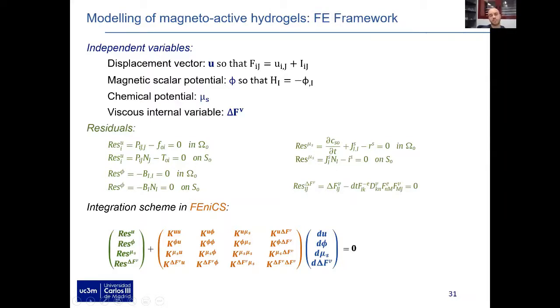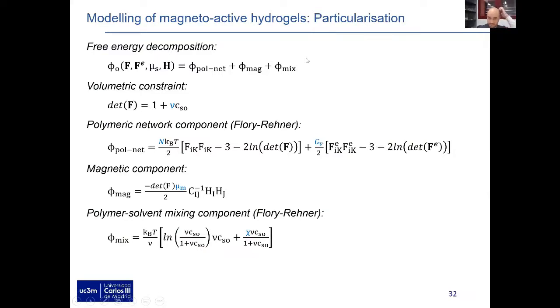So once we had that together, and let me present it faster now, we decided, okay, let's try our system. We try different constitutive relationships, just to mention the one we included in the paper. We decided to split this free energy into a polymeric network component. We follow this Flory-Rehner approach, where we have this first contribution, a purely hyperelastic part, and then the second part related to just the elastic contribution of the deformation gradient, and it allows us to introduce kind of viscous dependency, right?